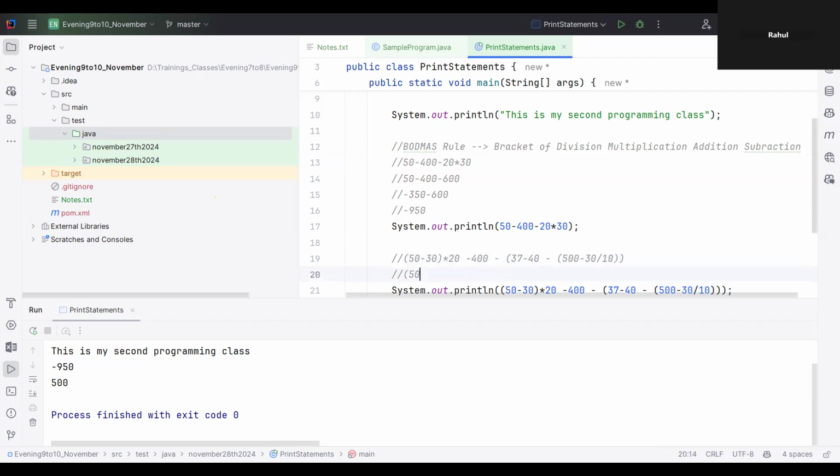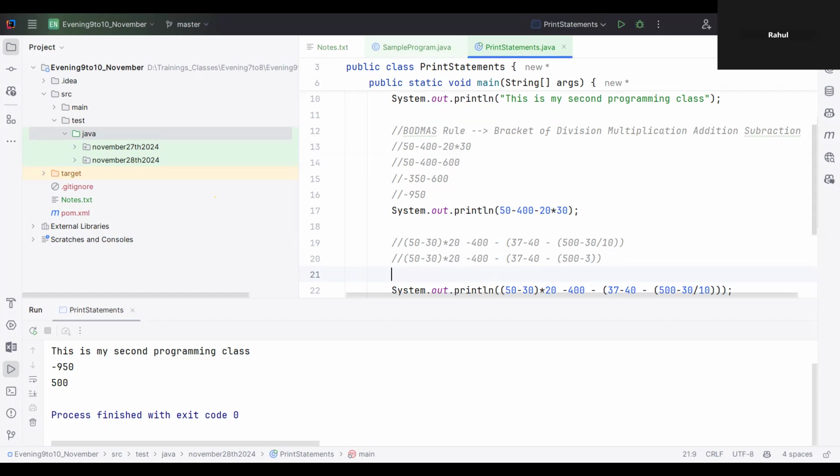So what I'll say, 50 minus 30 into 20 minus 400 minus 37 minus 40 minus 500 minus 3. First it's the division operation.